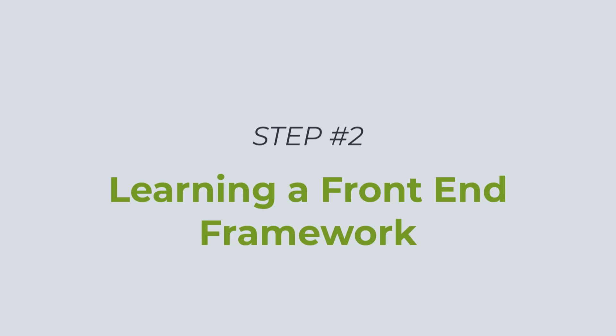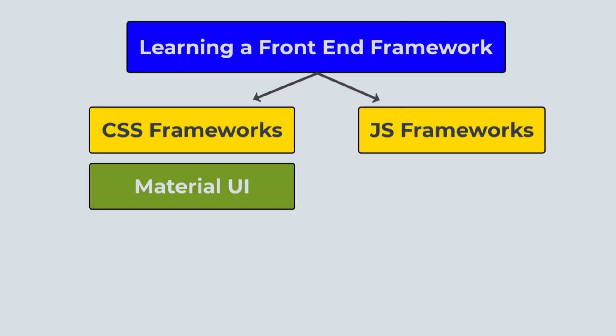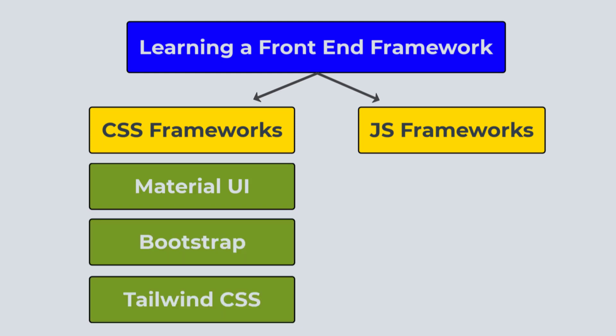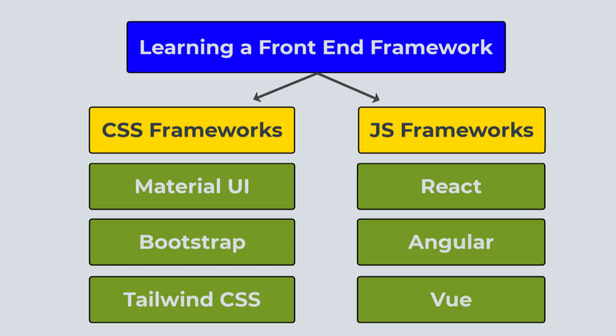Once you are done with the fundamentals, you will need some frontend frameworks that will make your life easier. These include CSS and JavaScript frameworks. CSS frameworks like Material UI, Bootstrap, and Tailwind are very nice — they let you write CSS in a more managed way and give you pre-built components like navbars, banners, and cards out of the box. JavaScript frameworks like React, Angular, and Vue are absolutely powerful. These are used to write JavaScript in an easier format and allow you to develop web apps faster. They introduce concepts like components, where everything that makes up the website can be a component, splitting the entire app into smaller, separately styled pieces.